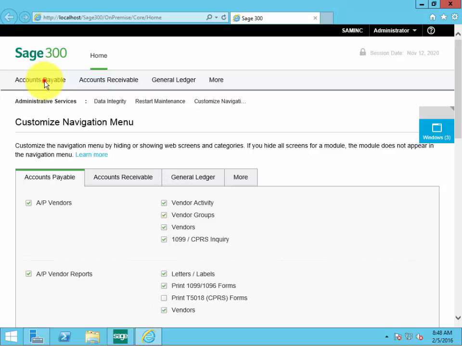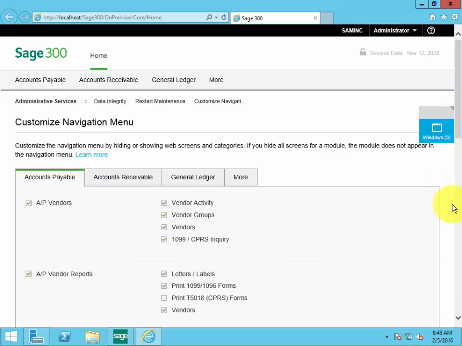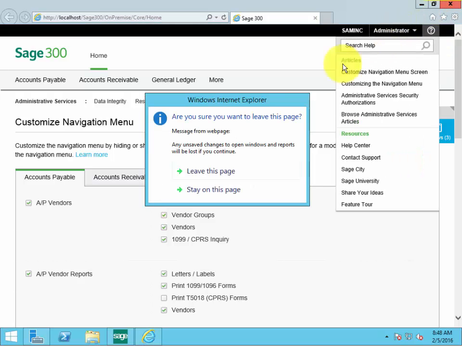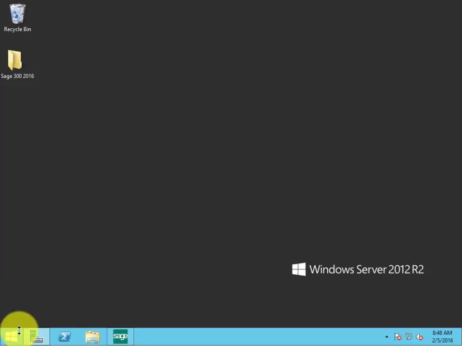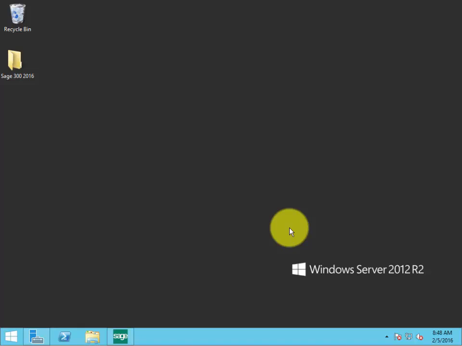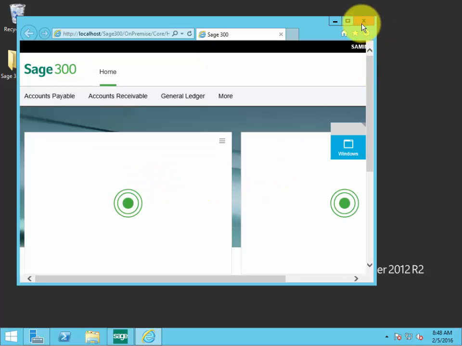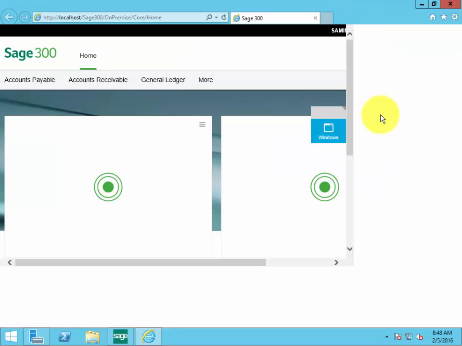If I go back up here to the menu, you'll notice it does not disappear yet. But if I close the browser and I reopen, you'll notice that all of my changes were saved.